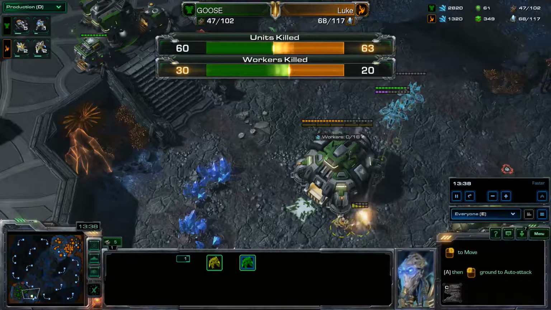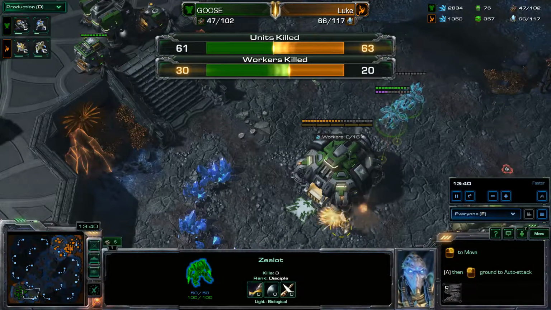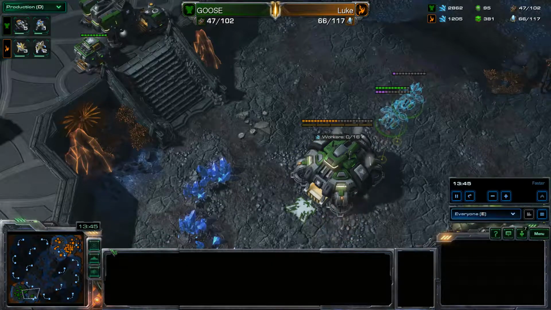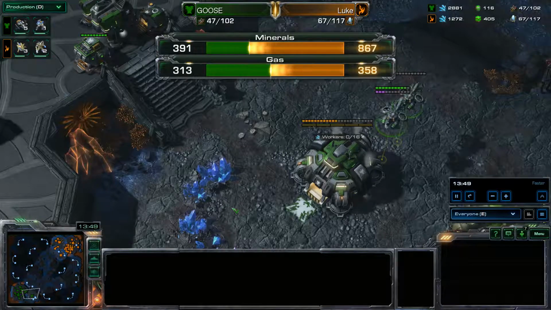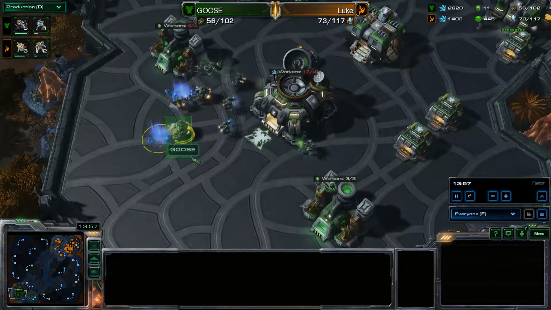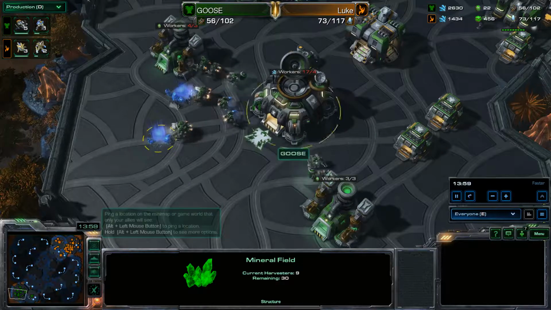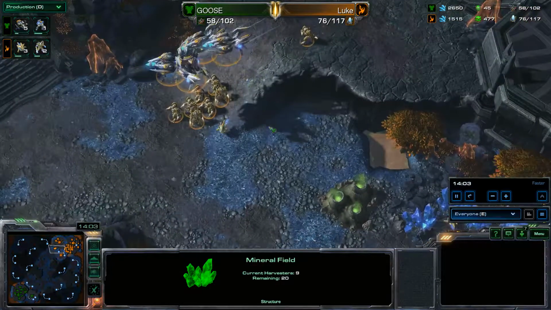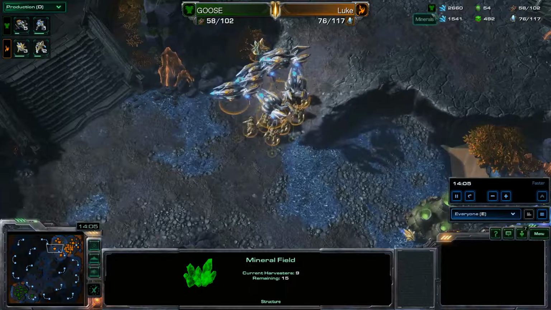If we look at the workers killed, 20 workers dead in the Terran base, 30 workers dead in the Protoss base. It's a bloodbath, isn't it? Oh, that stings. 13-14 minutes in and your income is almost nothing. You're trying to wring the last minerals out of here. This is deeply unpleasant. It kind of shouldn't have happened when you had 4,000 in the bank.